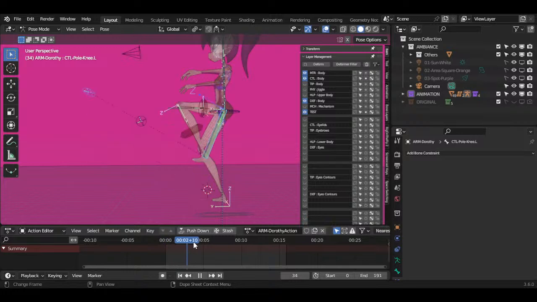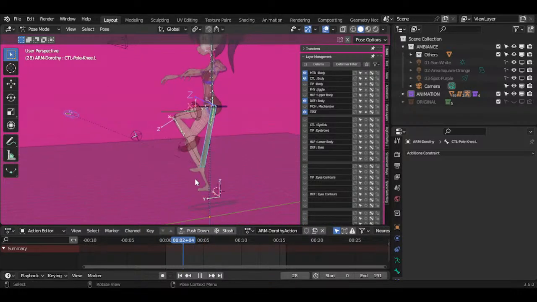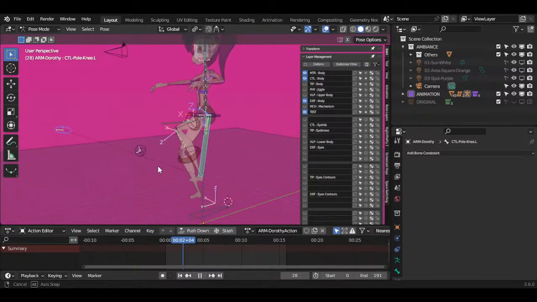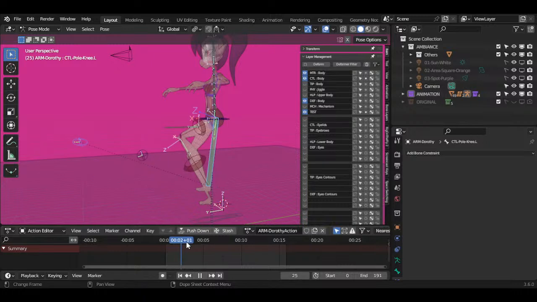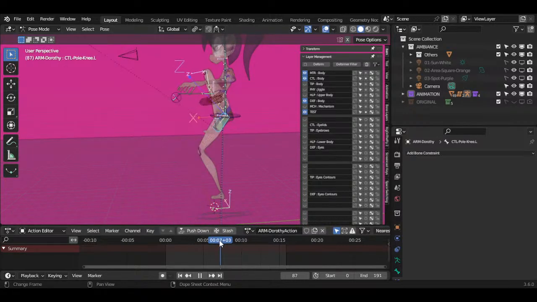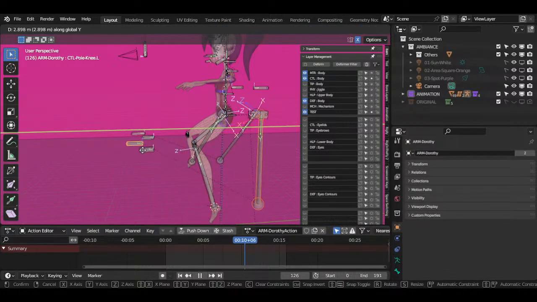I'm starting to run out of ideas. I need to think, and this takes time. But well, this is already interesting. What I would like to have here is that, does this bone need to be so far away actually?